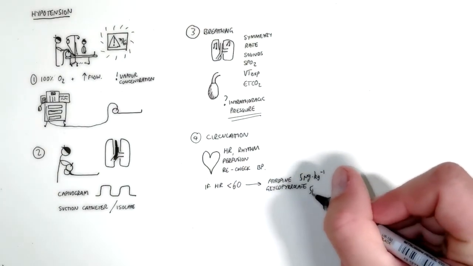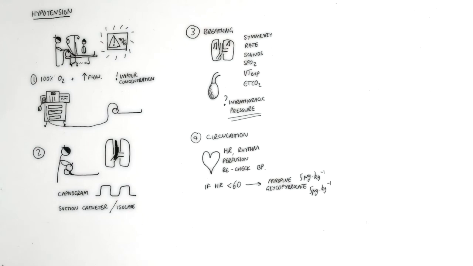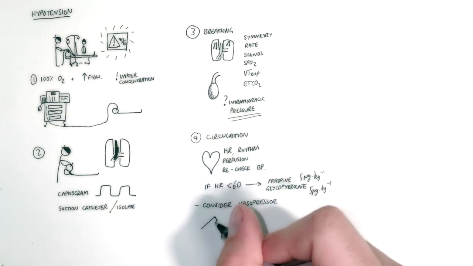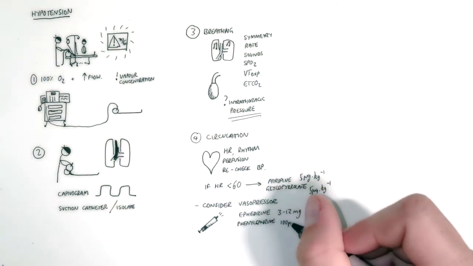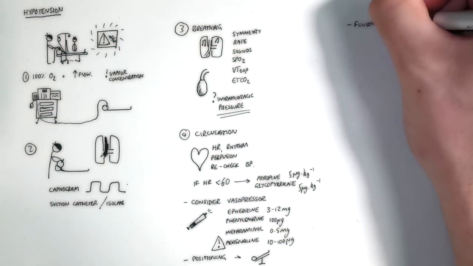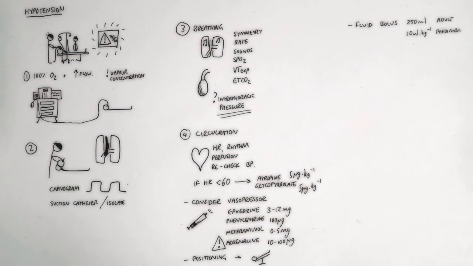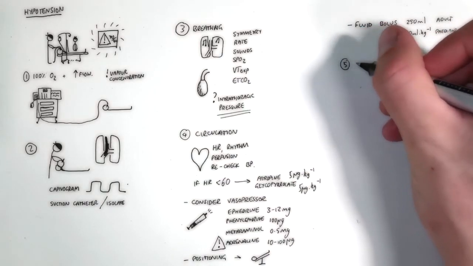A sinus bradycardia can also cause low pressure, so if the heart rate is low, consider an antimuscarinic such as glycopyrrolate or atropine. A dose of vasopressor from your emergency drugs tray is rarely a bad idea at this point, as well as positioning the patient head down to facilitate venous return to the heart. A fluid bolus of 250 ml will also help identify if hypovolemia is the problem, whilst helping to restore circulating volume.